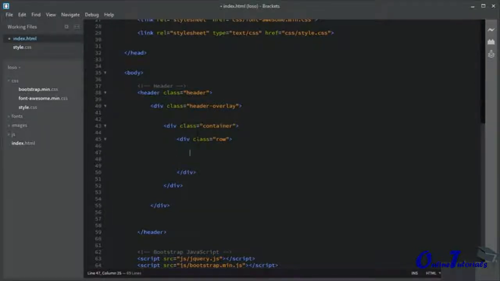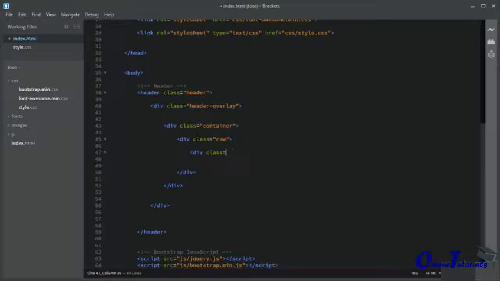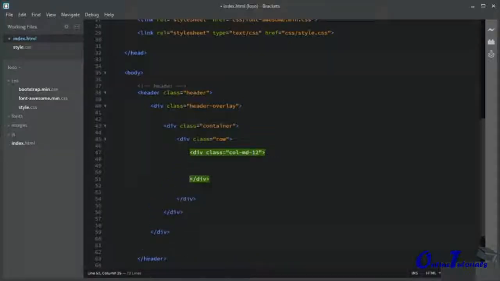The logo should occupy all 12 columns. So class col-md-12, this is a single set of columns from Bootstrap's 12, and this div will occupy all the 12 columns of Bootstrap.